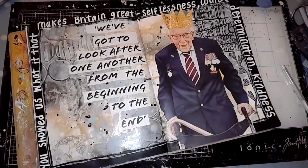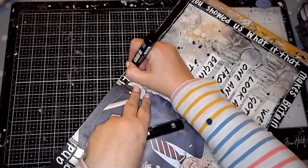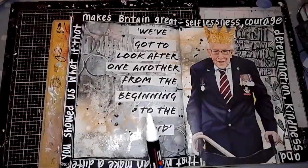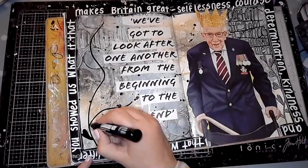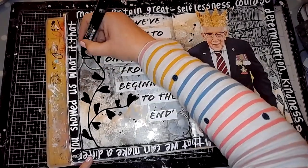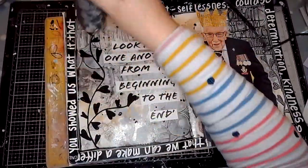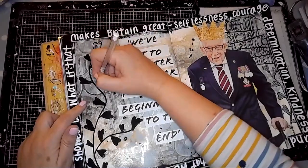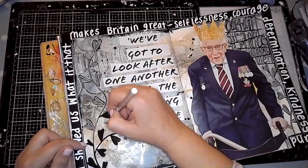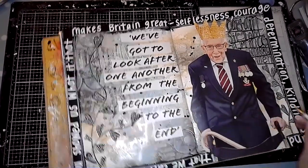And this is my page that reflects on something that had been happening at the time. And then I ran out of space and so squeezed the rest of the word in, just in little tiny writing. I was a little bit annoyed about that, but never mind, it's okay. And some more doodling up the side of the page, just to fill in that empty space. Yes, I kind of wish that I'd just drawn the outline of those leaves and not filled them in with white lines, because they do disappear, but hindsight's a wonderful thing, isn't it?